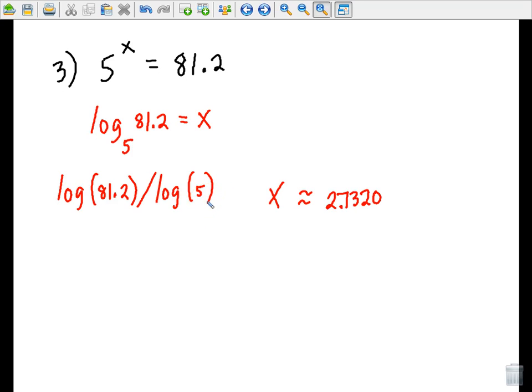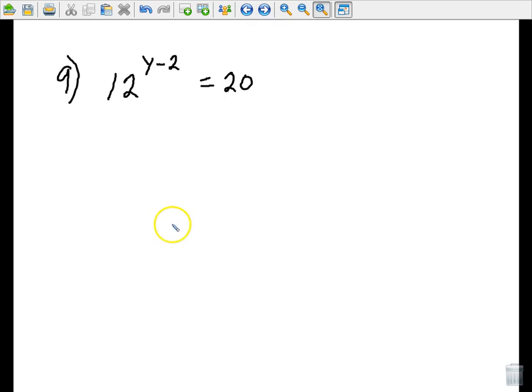It's crucial that you understand that exponential gets changed to log form, and then immediately you're able to use your change of base formula. Number 9 is a little different. We approach it the same way. Raise your hand if you'd like to tell us how to put this in log form. It's an exponential equation. What would this look like in log form?